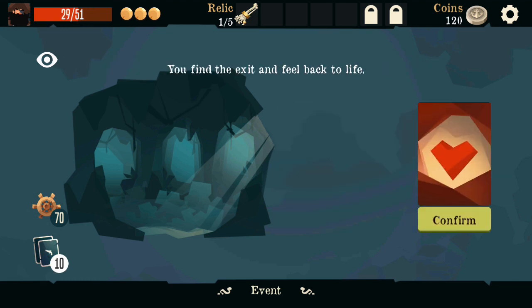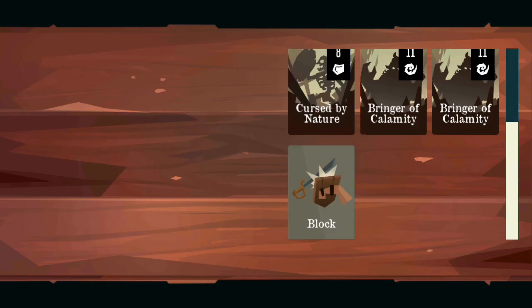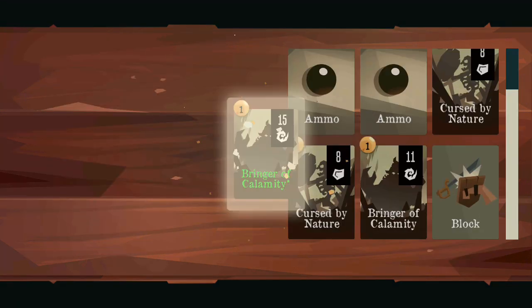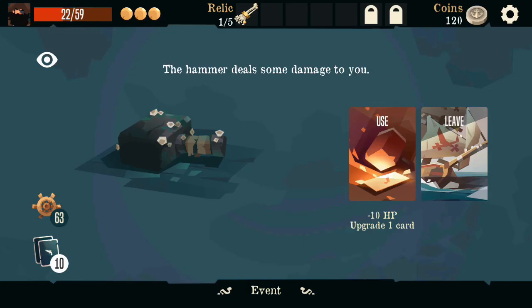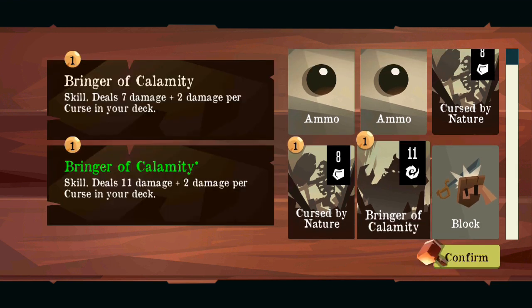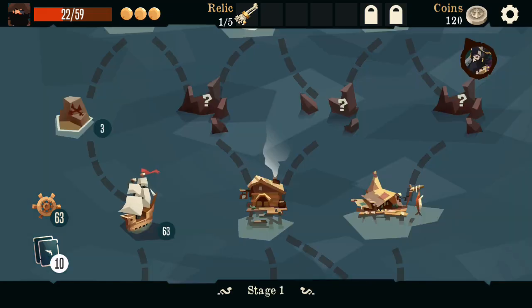Left, left, right, and vent, and okay, this is a good one here. We can get more upgrades. I'm gonna go for Bringer of Calamity for more damage. When they're upgraded, they don't scale more for each curse, they're always just +2. I'm also gonna just divide it up among these two, so now I have both.